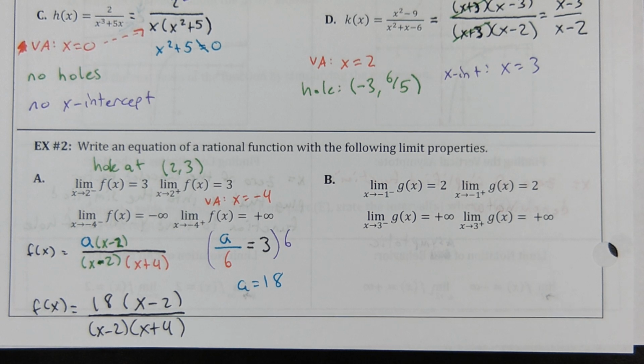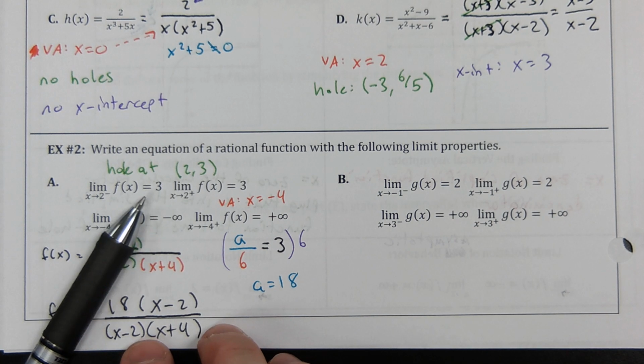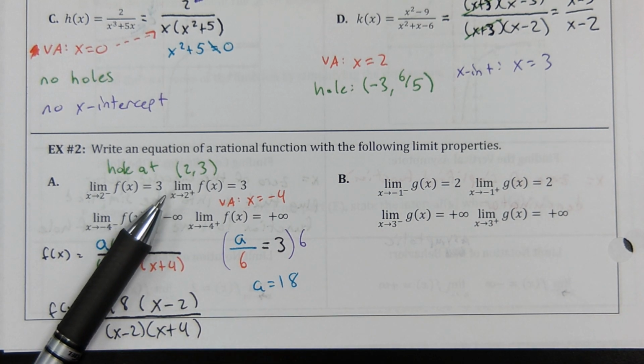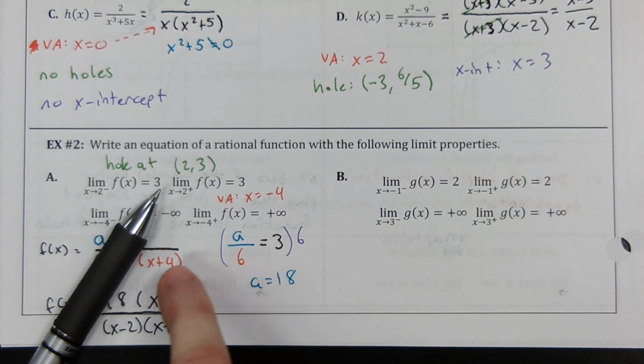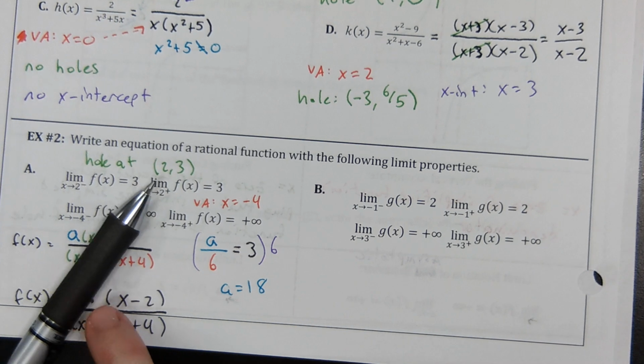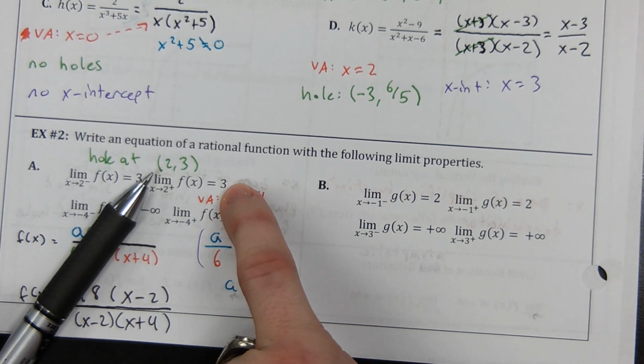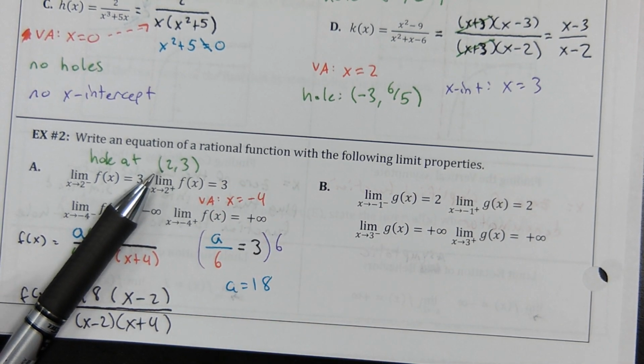You figured it out. Are there any questions for me that haven't been figured out yet for today? Yes, ma'am. So, did you get the 6 from the denominator? So what I did was, remember to get the y value of the hole, we plug the x value of the hole into the simplified version. So I plugged in x equals 2 right there, which is why I did it in red. You're not plugging it into the green part because that cancels out. So you get some a value over, and you plug in the 2. 2 plus 4 got me that 6, but we know the y value had to be 3 there. And that's how we did it.